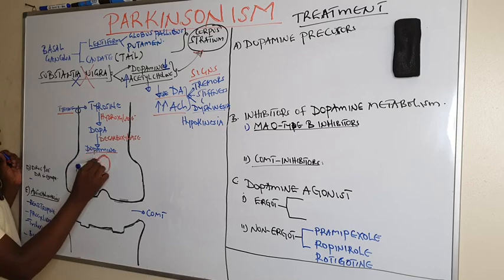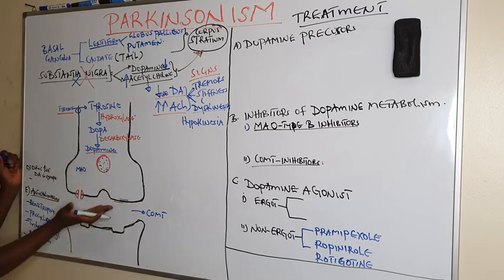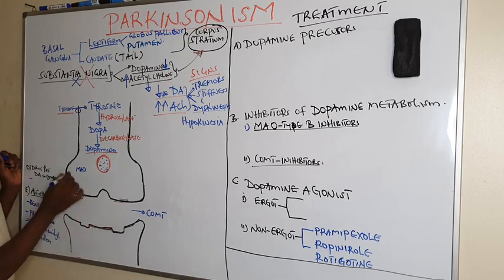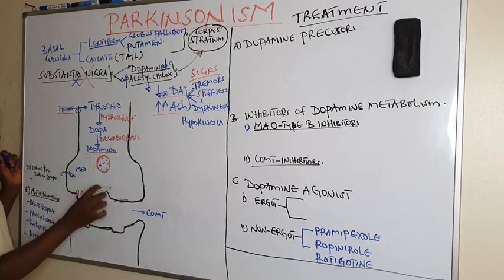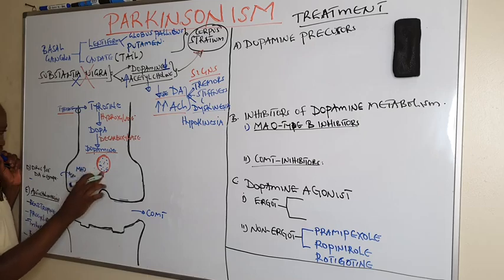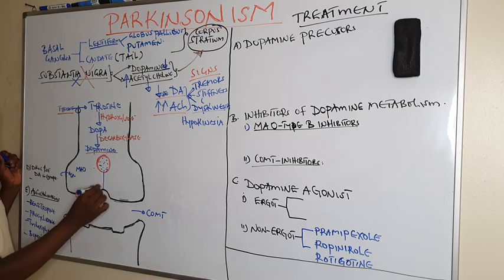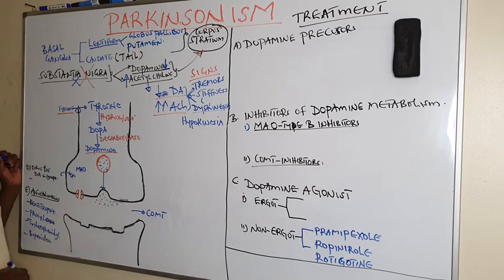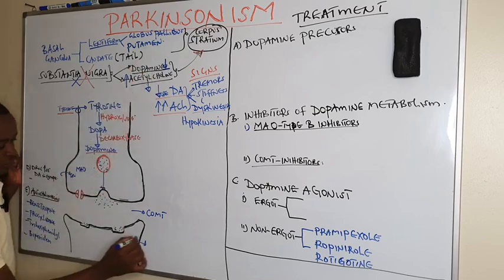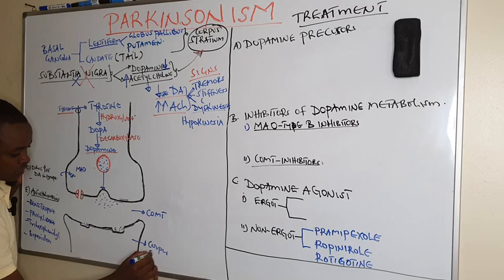So we see this dopamine formed is stored within the synaptic vesicle, so that in case we need more, it can be released. Upon entry of calcium, when calcium enters, it causes the power stroke, leading to the fusion of the synaptic vesicle with the membrane, leading to the release of the neurotransmitter by exocytosis. So dopamine is released, and when it is released, it comes and attaches to its receptors on the postsynaptic neuron. And this postsynaptic neuron is the one that is found on the corpus striatum.